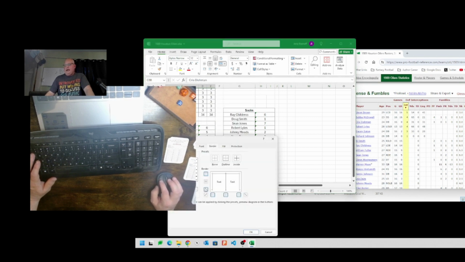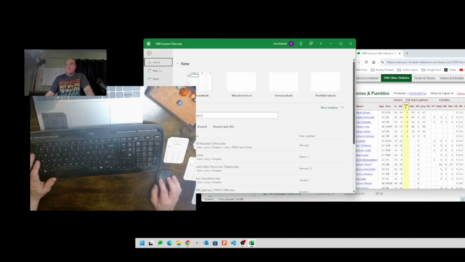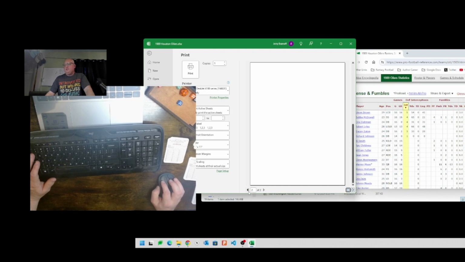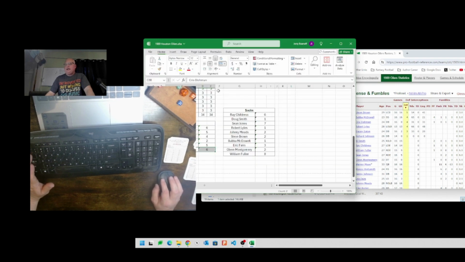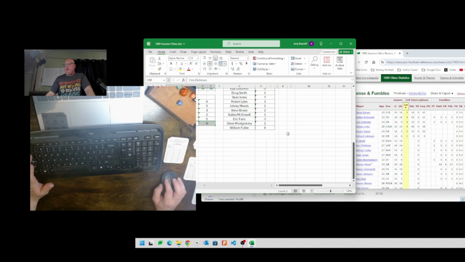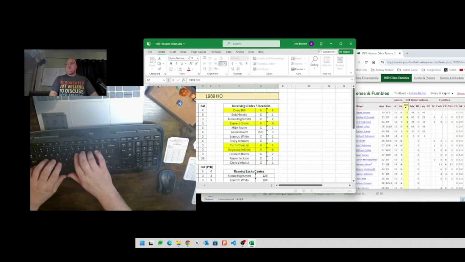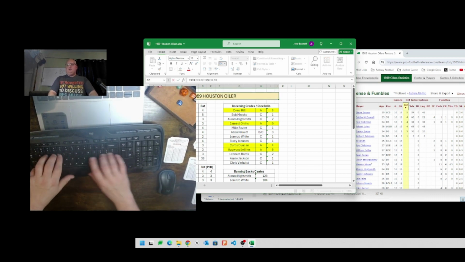And you can do that if I go to file and print. And then you can see like page 1. Now it's page 1 and 2, but 2 is blank. I don't know why it does that, but if I back it up, now you can see these dashed lines. This is my page where I can print page 1 right here. Okay, so now we have a whole bunch of numbers in here, but what we have to do next is we have to figure out what the dice rolls are going to be. And I'll do that right now.